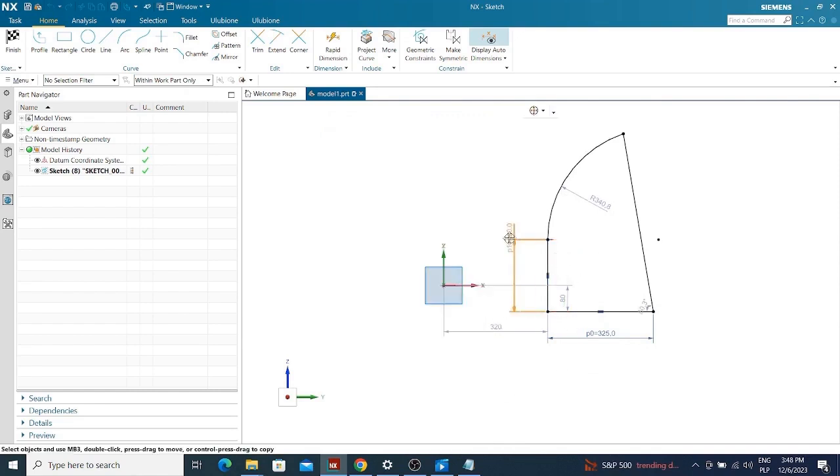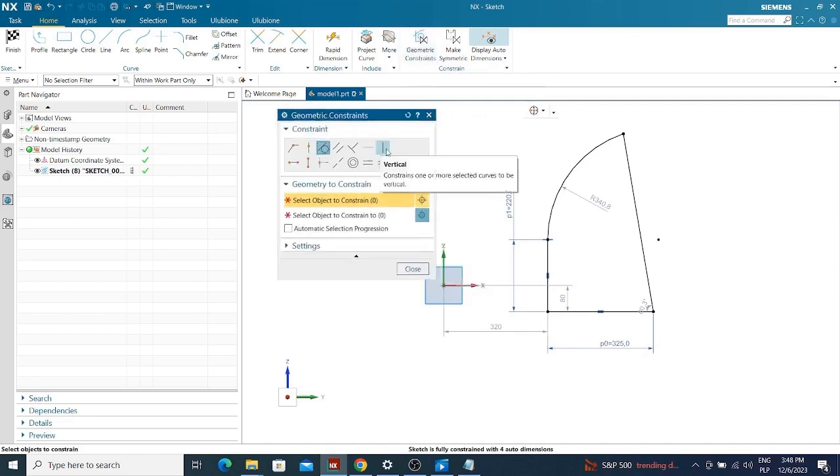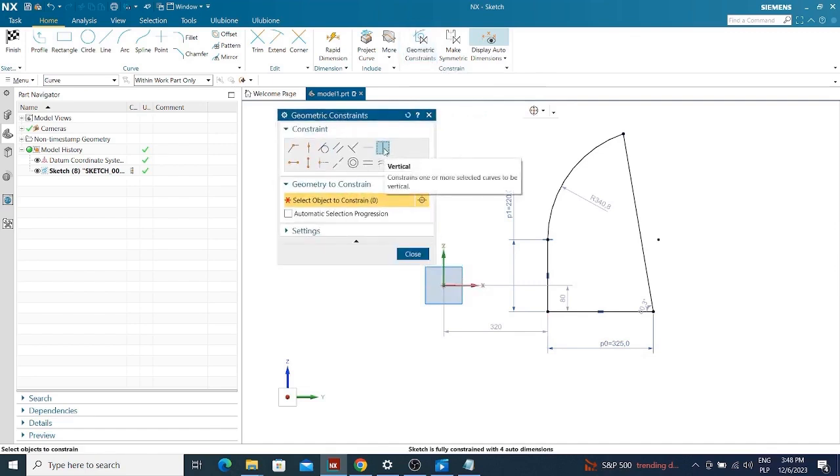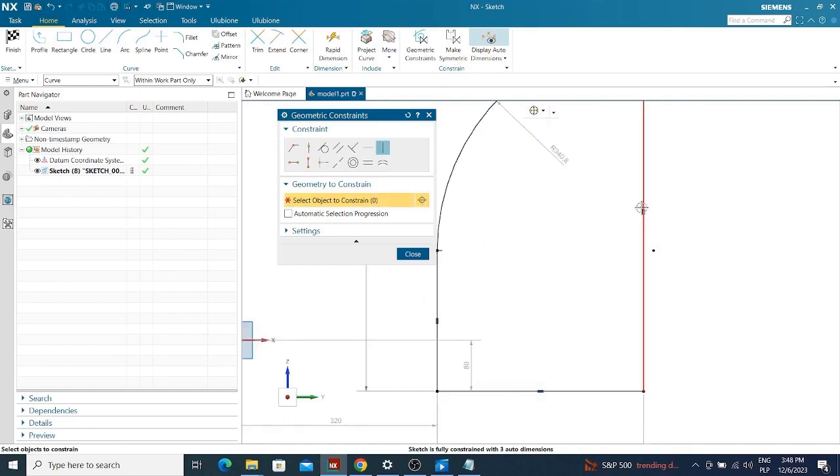And besides dimensioning in this way, we can also use various types of geometric constraints. I will probably show the geometric constraints in a later episode dedicated to them, but just here at the beginning, I'll show where they are located. They are in this place or under the letter C on the keyboard. For example, if I choose the vertical geometric constraint and click on this line, we can see that a vertical symbol appears here, and this line is now vertical.